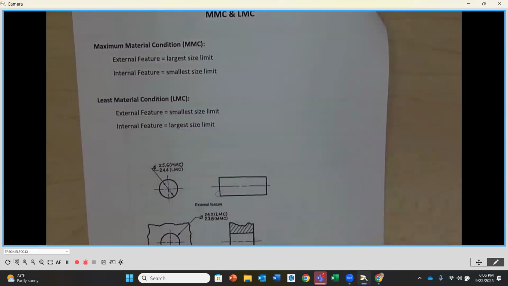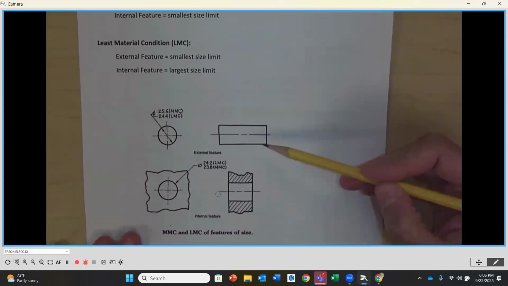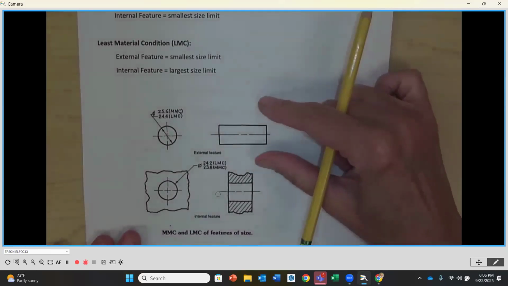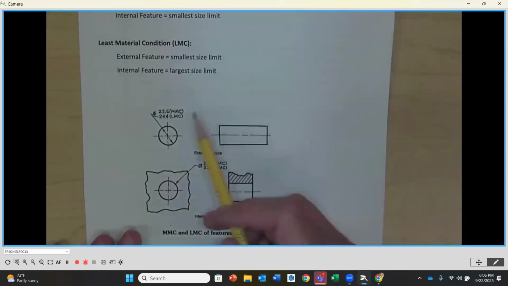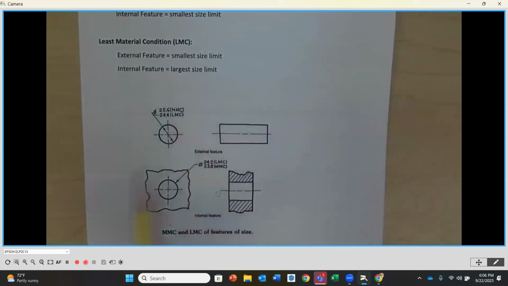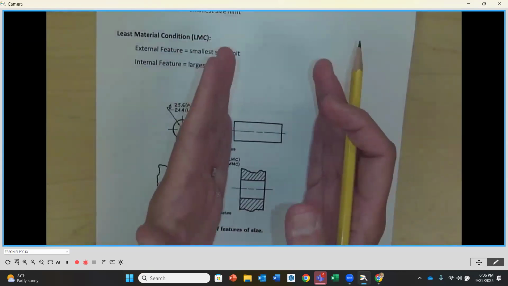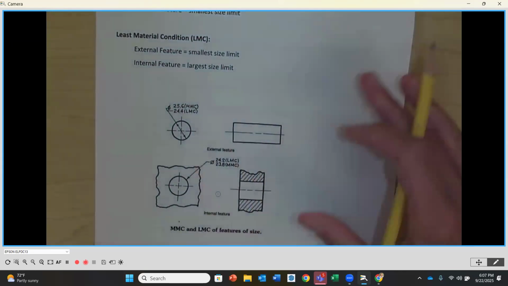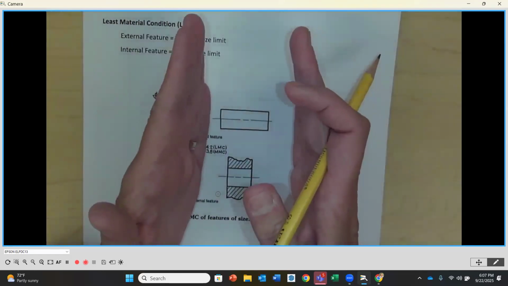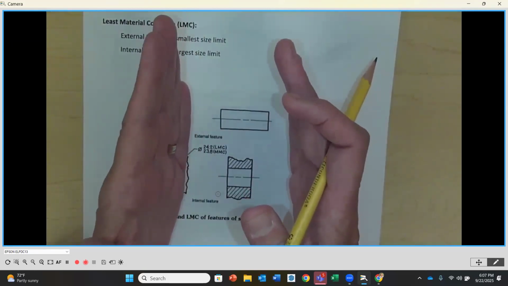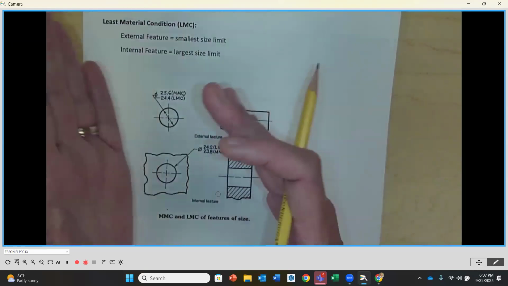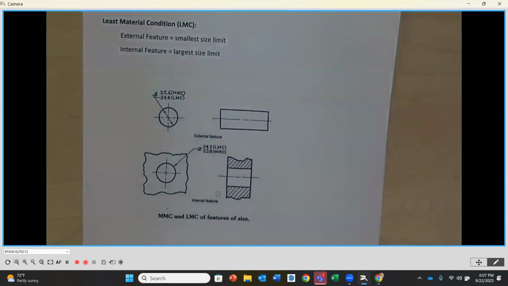An external feature is something where I touch the outsides of it in order to determine its size. So things like pins are going to be external features. I have to collapse down with the calipers or micrometers on the outside of it in order to find out its size. If I have the length of this pin, that's another external feature. I would have to collapse down with the micrometers or calipers on the outside of it to find out what that size is and compare it to what's on the drawing, okay? I could do that for rectangular features as well.